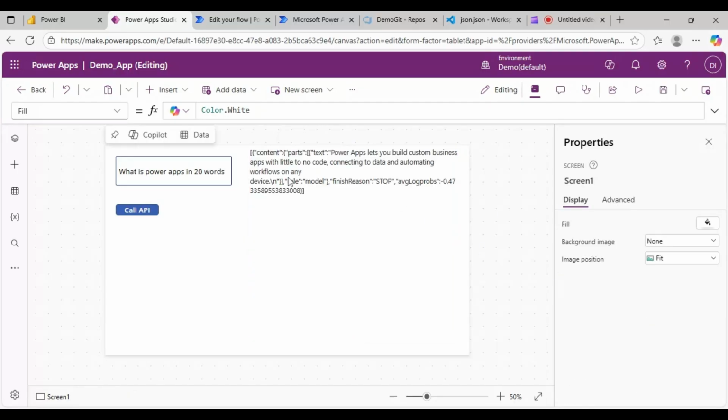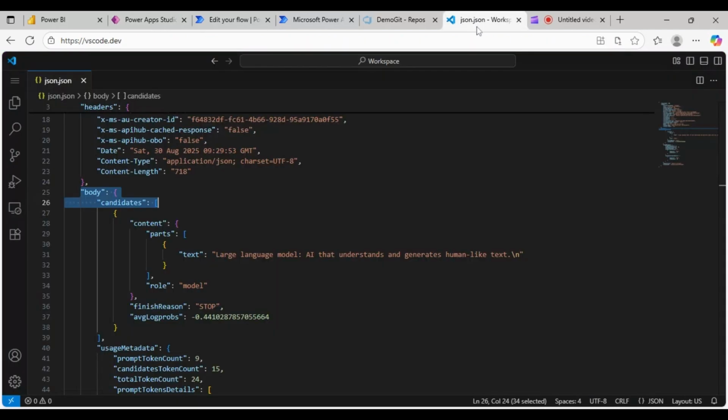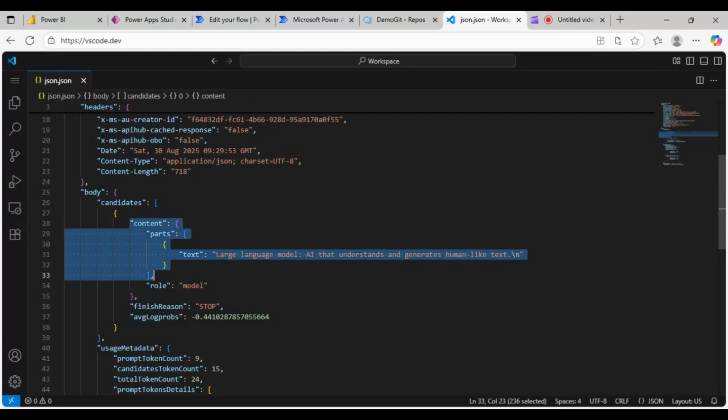So this is the API response we get from the Power Automate flow. As you can see, we see the portion of content, parts, and text, as I explained over here in this JSON. Now our next step is to retrieve the text portion, which is inside the parts array.